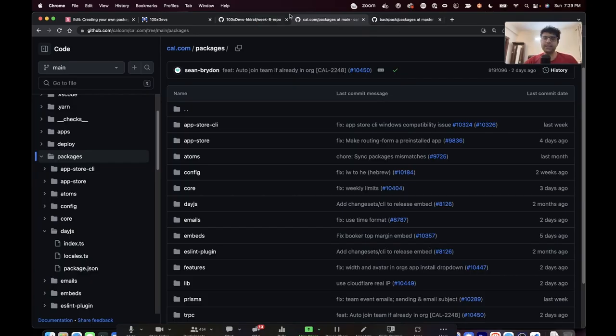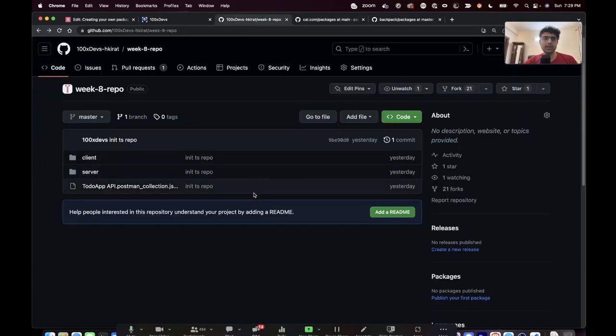What is this in our application? In our to-do application, it's simply the one example that I could think of. This is a very simple app. I can't think of much as to what should be shared between these two, but types is usually something very common. You would need the to-do type, which has title and description, in both the server and the front end. So you could define these separately, or you could define this in a third module or package and make both of these import from it.